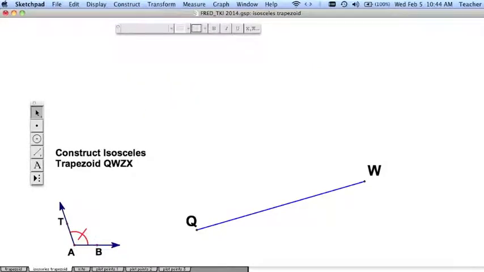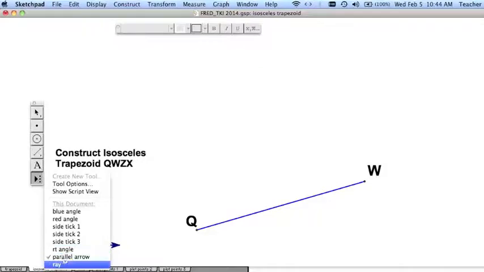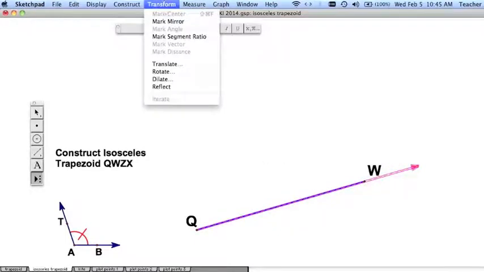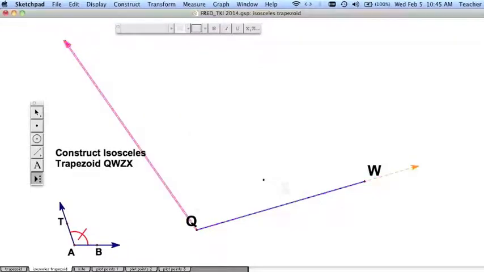Now you need something to rotate. You've marked the angle, and you've marked where you want to rotate around. So pull up your ray tool and snap a ray from Q to W. While it's still highlighted, Transform, rotate by marked angle. There it is. That's a boom shakalaka.